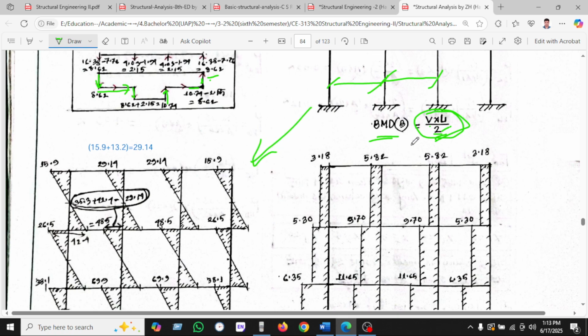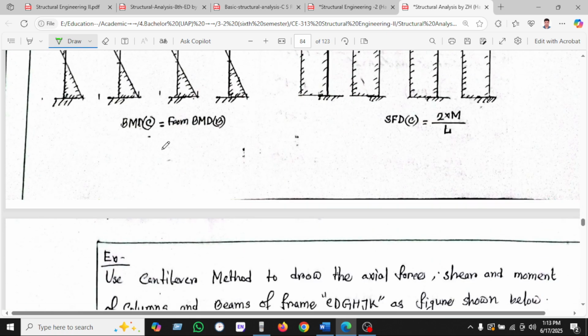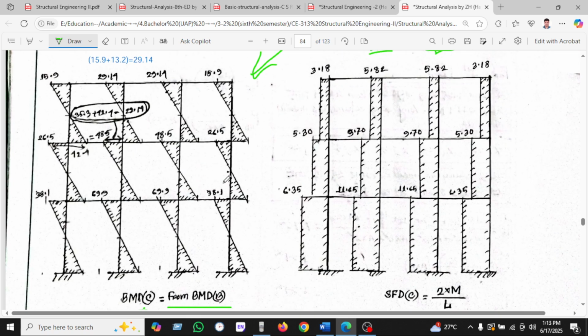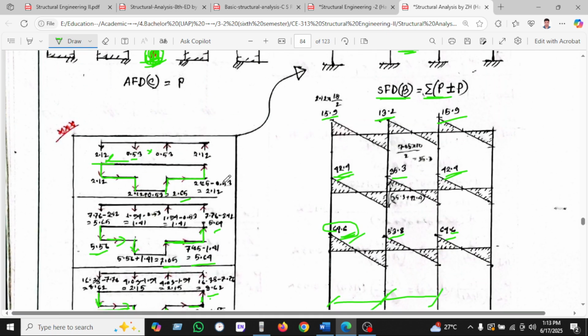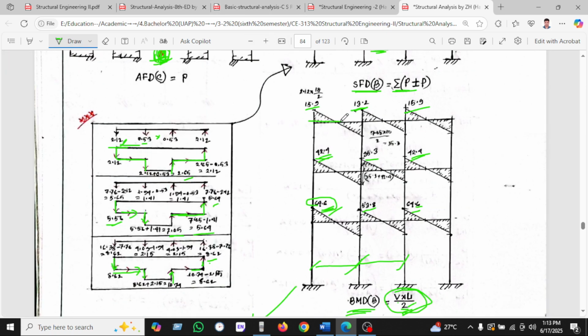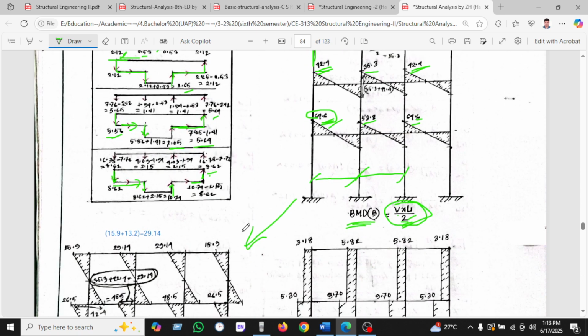So now we can see the very important part. How we get the bending moment of the column from the bending moment of the beam. The bending moment of the column is taken from the bending moment of the beam. So it is very important. As we have seen previously, the beam load will be transferred to the column, and the column load will be transferred from the beam, as in the cantilever method we have seen here. So that's why the bending moment of the beam is transferred to the column. In another lecture we saw the portal method, where the column moment is transferred to the beam. So in the same case we have shown here.